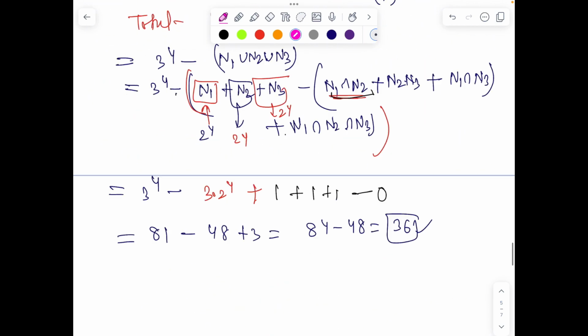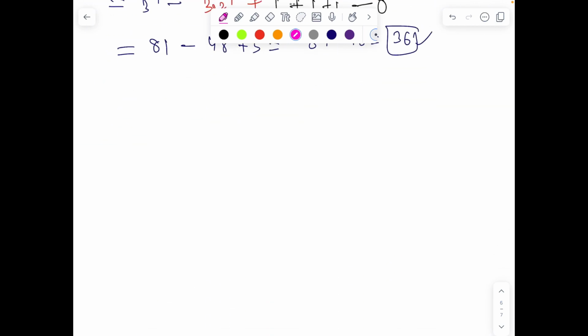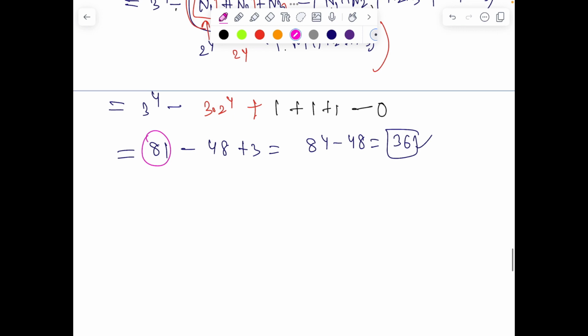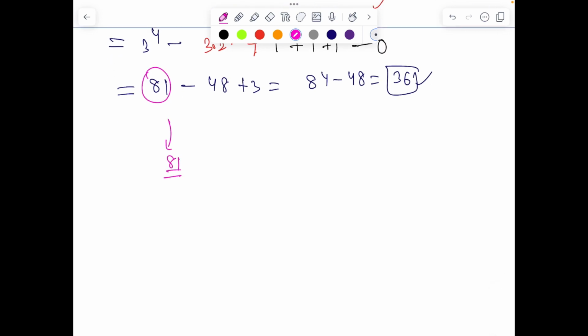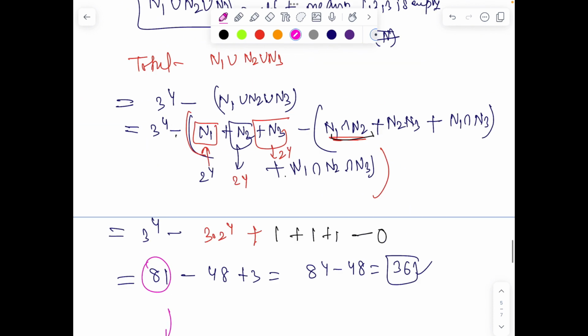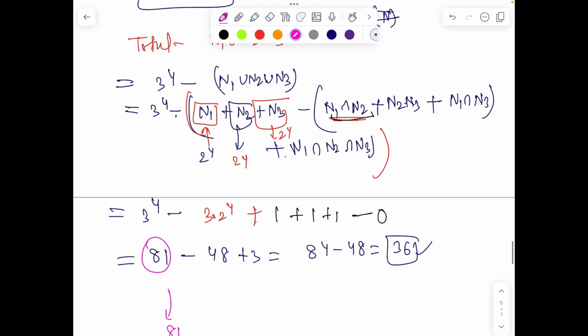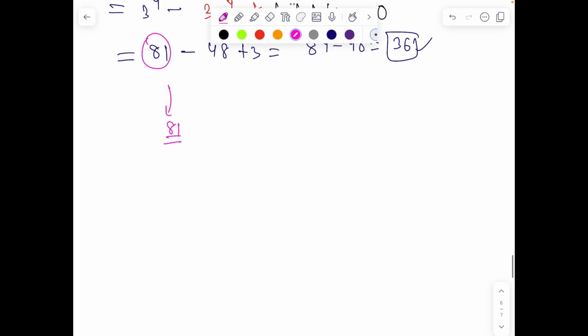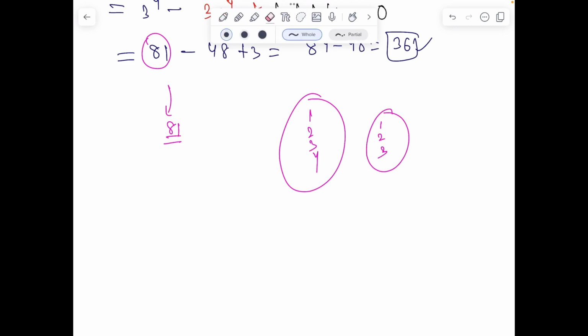Now some of you might be wondering what exactly happened there. That was quite easy because when I count 3 to the power 4, which is 81 answers, it is counting all the possibilities. Now when I make at least one empty, this is not exactly one empty, and when one is empty we don't care about 2 and 3, and that's the beauty here. Let's see like this: 1 2 3 4. Just a small explanation.